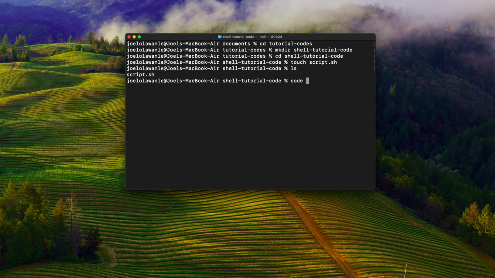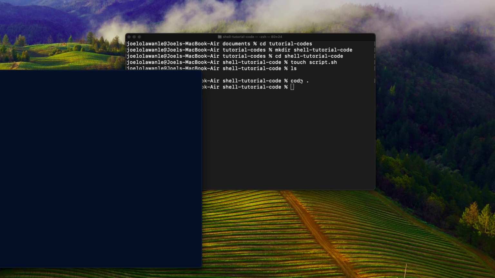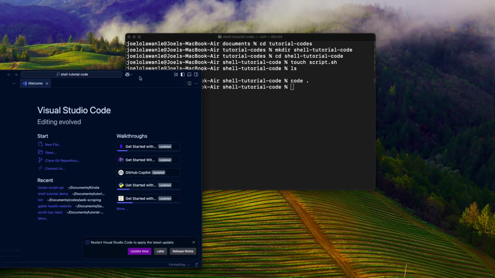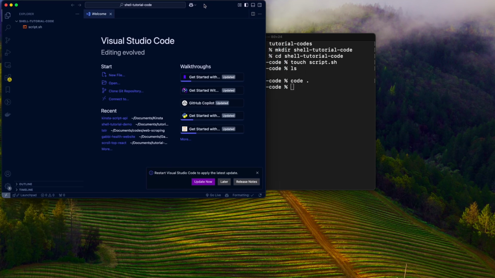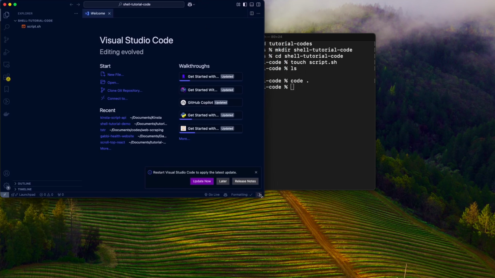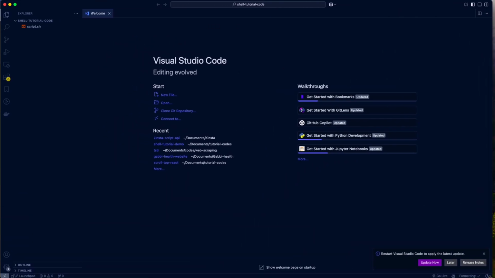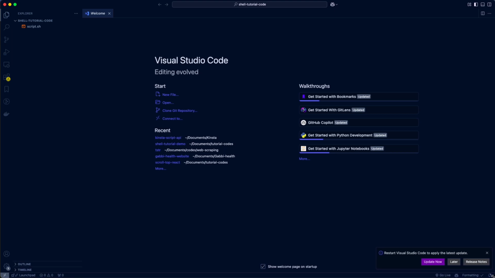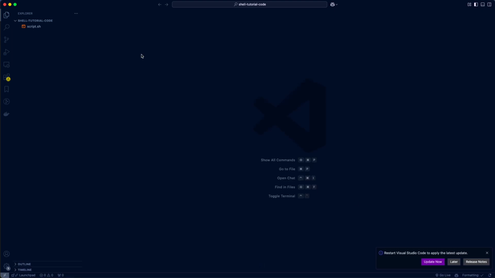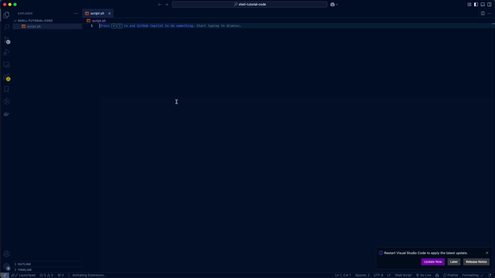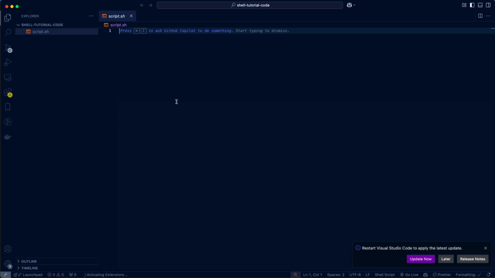I'm going to open this in my code editor. I'm just going to fit this to the screen, and we can leave the terminal now and work here. I'm going to increase the font.